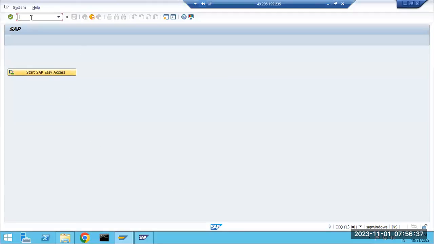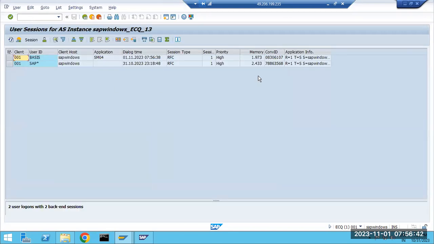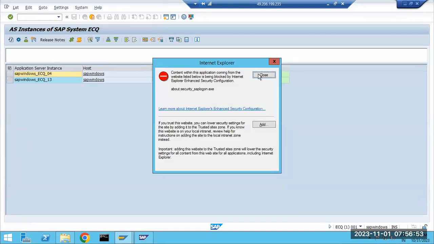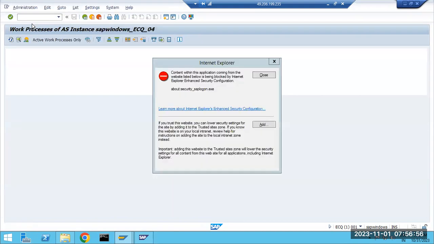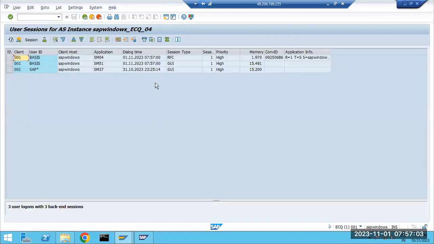In SM04, same as SM50, suppose I want to cancel this user session, right? In SM51 active servers, suppose I want to cancel the user session here. Then I want to see what this user is doing. Just select this one and go to the session here.